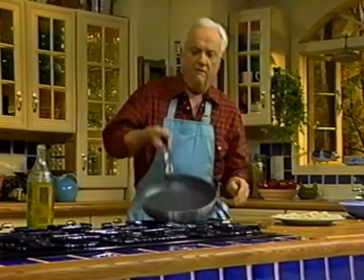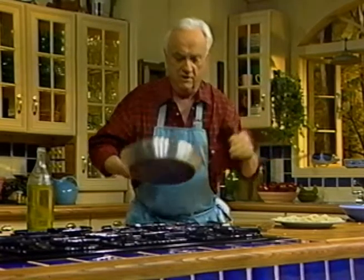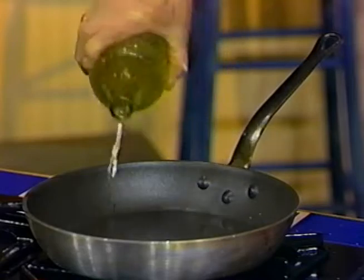So that's basically what we need. So here I have a skillet, a good skillet, sturdy, heavy gauge. This is a no-stick skillet. I put about 2 tablespoons of oil in here.